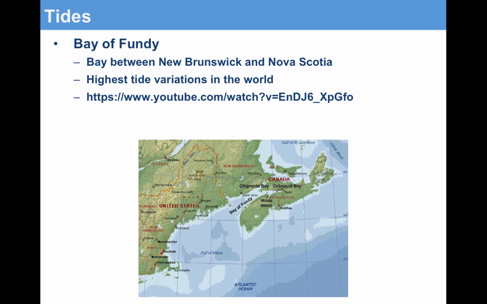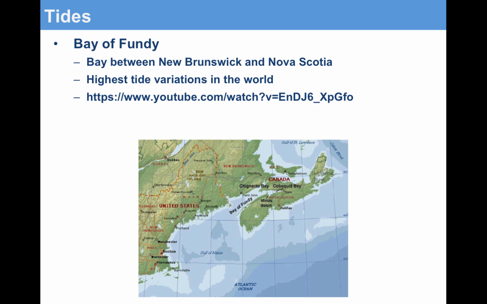Now, let's talk about the Bay of Fundy. This is the bay between New Brunswick and Nova Scotia in Canada, and they have the highest tidal variations in the world. And I'm actually going to send you guys two blog posts that I've recently written about the Bay of Fundy so you can learn a little bit more about it.